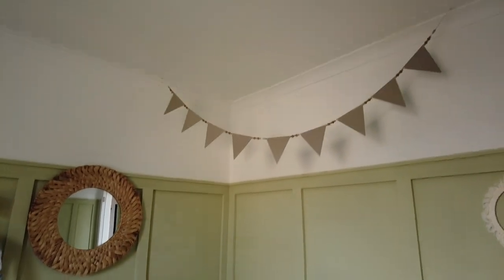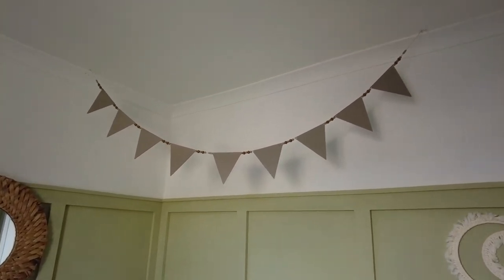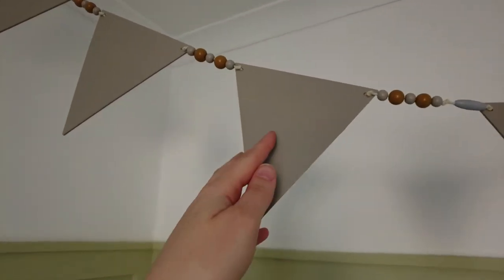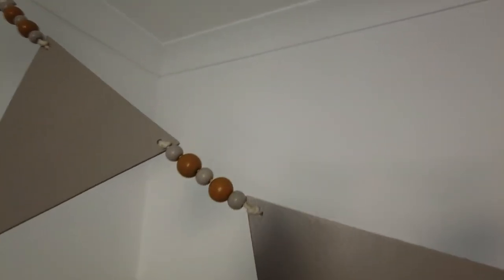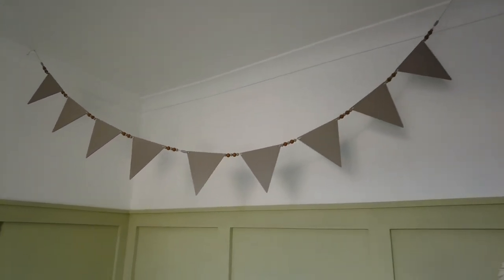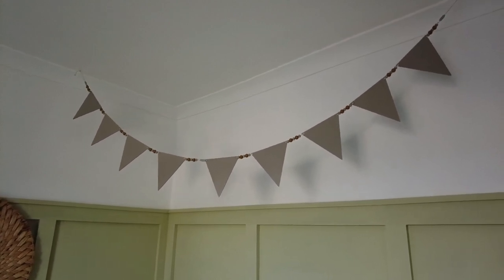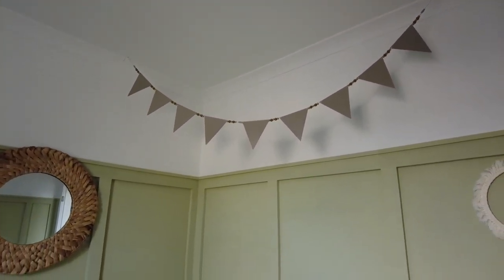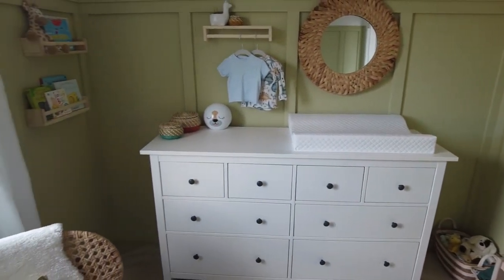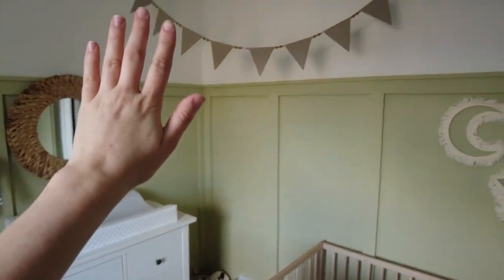Above that corner with the suitcase and the laundry is this bunting, which is absolutely stunning. It's from Habitat. I bought it from Argos, but it's the Habitat range, and it's a wooden bunting with some beaded details, little mustard coloured beads. I thought that was a very nice addition to his room. It just symbolises a kid's room, doesn't it? Particularly in that corner, because this side of the room is quite minimal, I'll show you that in a second, and this side is, I wouldn't say cluttered, but there's a lot more going on here. So I think that ties it all together very nicely.